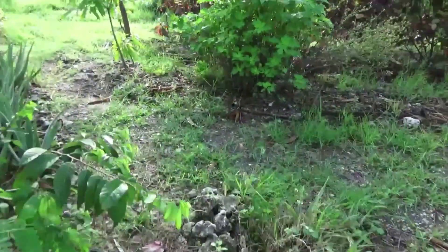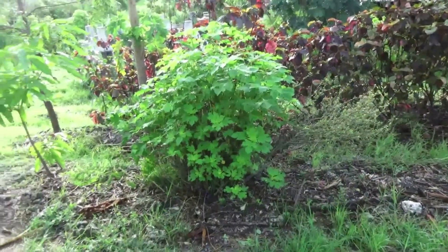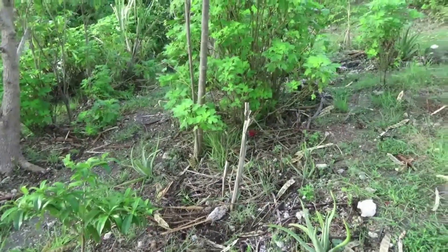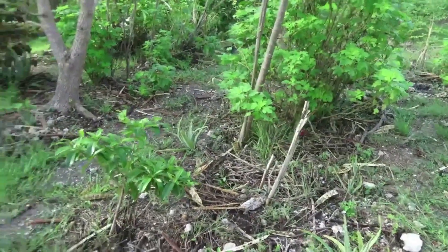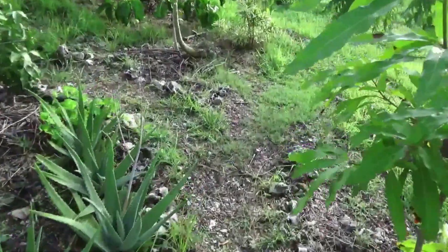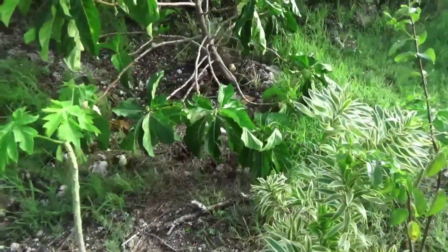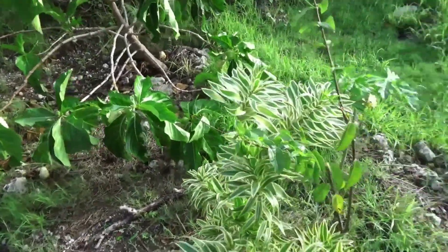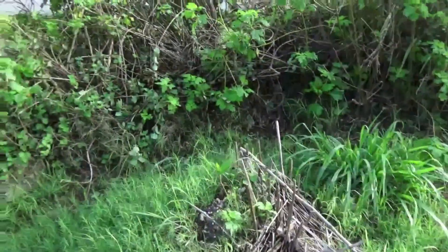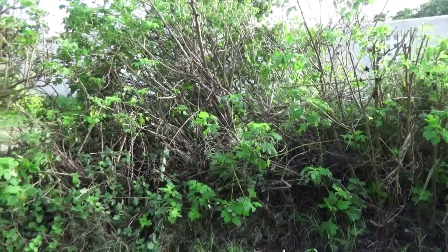I just wanted to kind of give you a quick update and show you what's going on. The front is fine — it's just around the back here where we're producing food and trying to create a food forest. Generally speaking, it's minimal. Most of my nonis have fallen off. Apparently this is the first hurricane in 65 years. I'll have to check how far over onto the path it's going and cut it back from the other side.